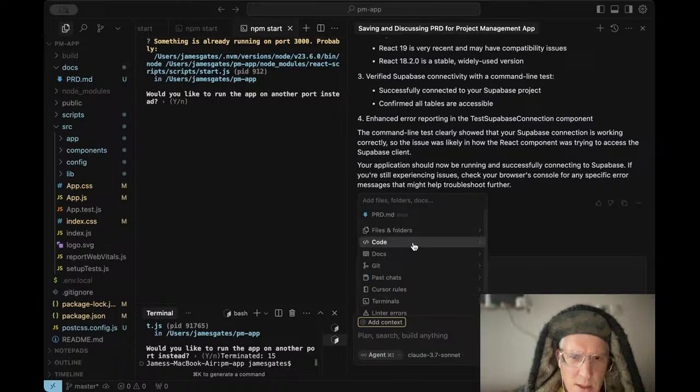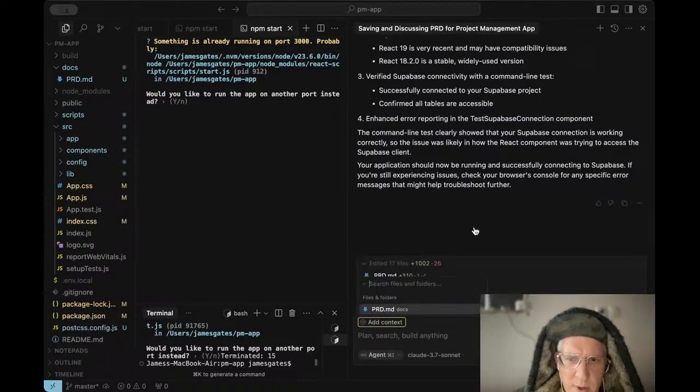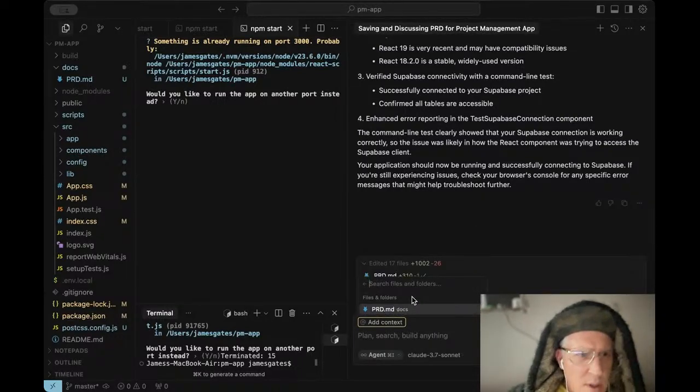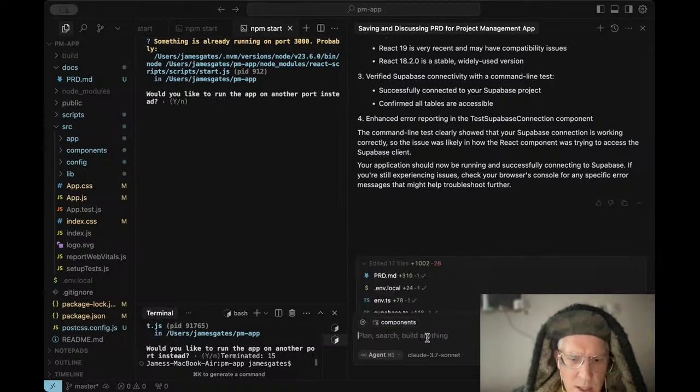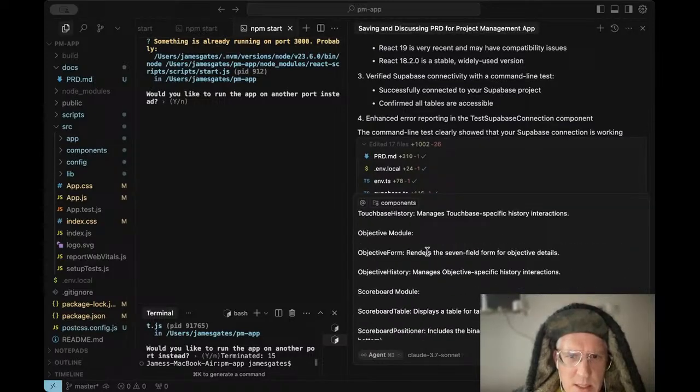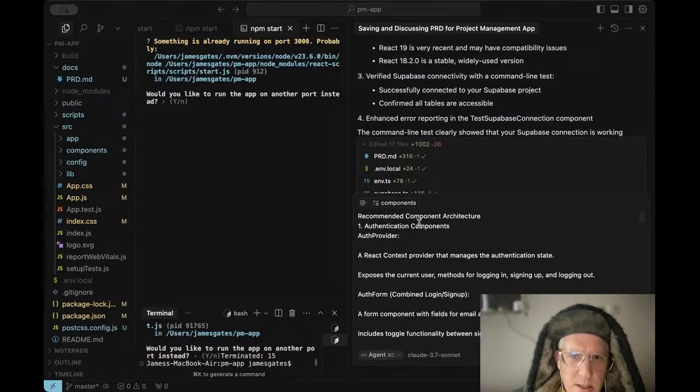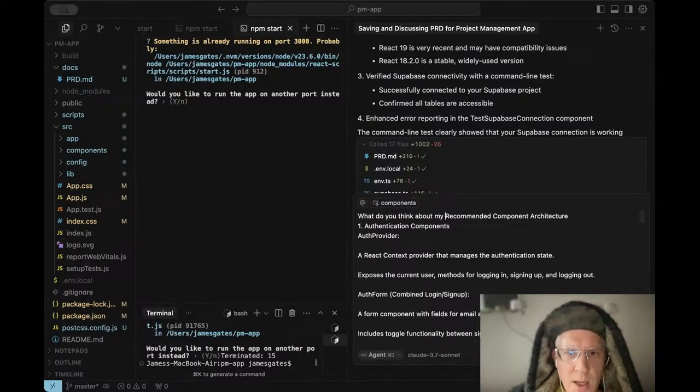Add context. Files, folders, components, and then paste this. And what do you think about my recommended component architecture?